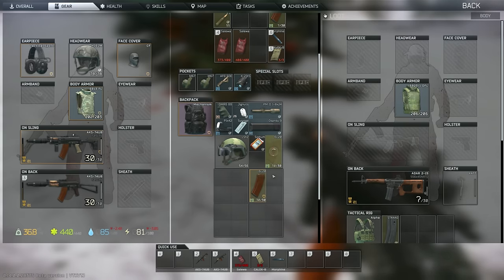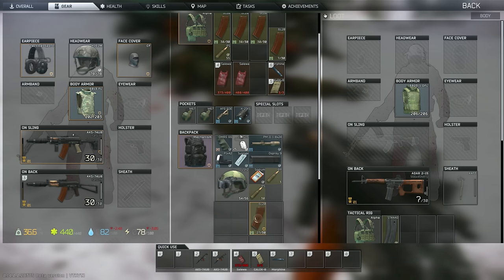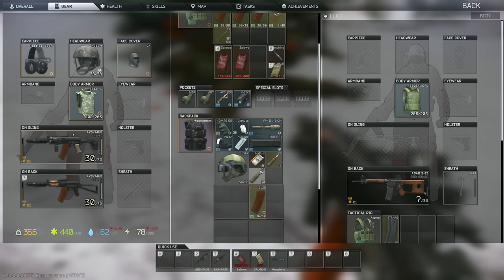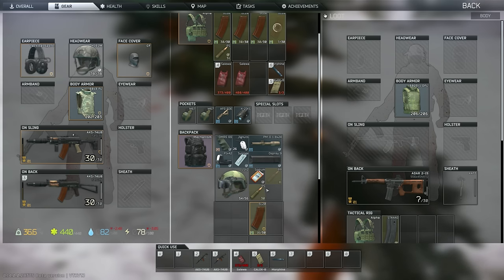Cool. Alright, let's unload this stuff. Get all my ammo back. PP it. I should put the PP ammo in there. They got very quiet though. There should be more scavs that will spawn, so we'll be fine. Alright, let's keep moving.